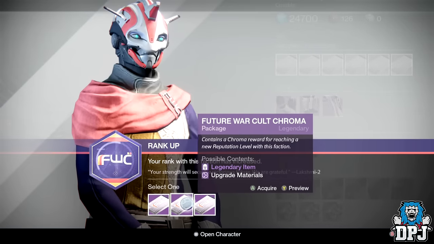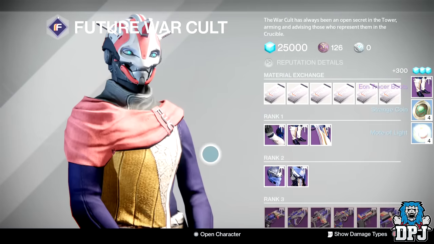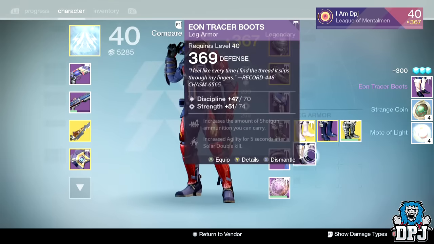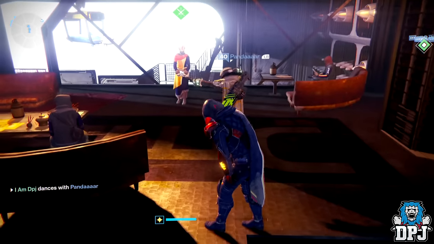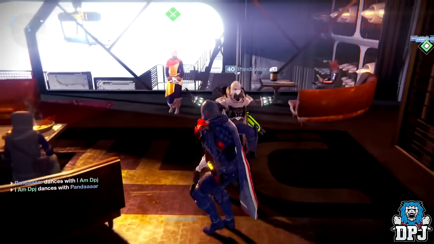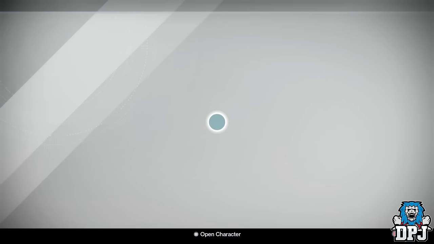Tempted by weapons, but no, I do need armor. Also got Eon Tracer boots. Please be a higher level than my current ones. Oh my life. Okay, so now we have my Hunter's Future War Cult rank 37.